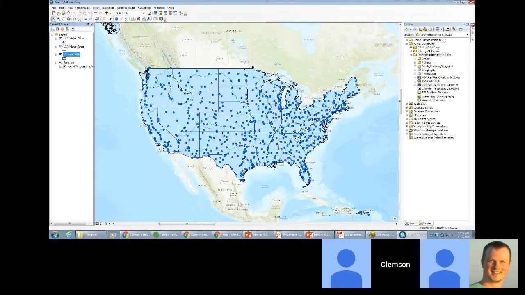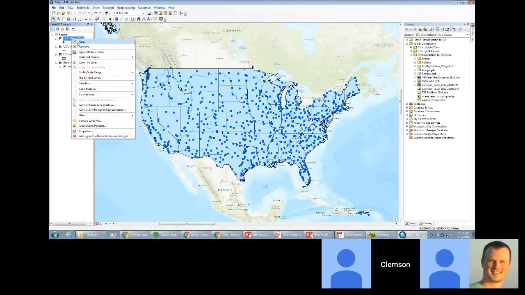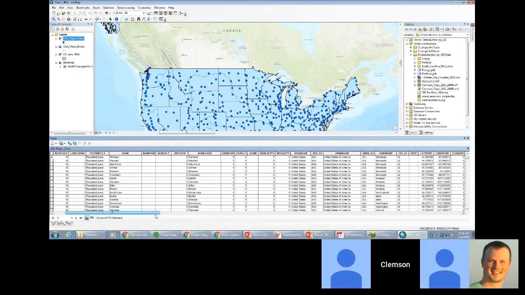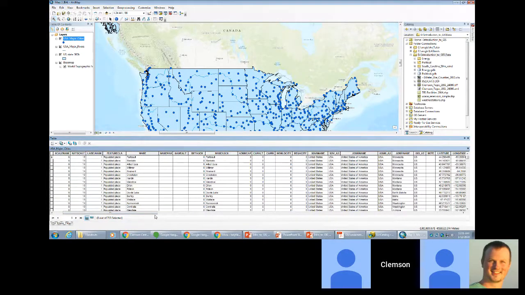And let's open that attribute table for our cities layer. So I'll right click on my USA major cities, open that attribute table, and take a look at those attributes and think, is there some attribute in there that you want to use to make a map out of? What is an attribute we could map? We could make a map of the name. What would that look like? A lot of names. Do you mean we could add labels?